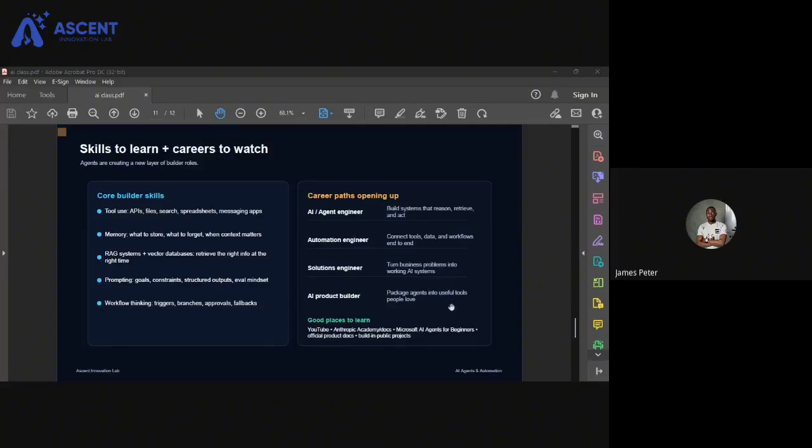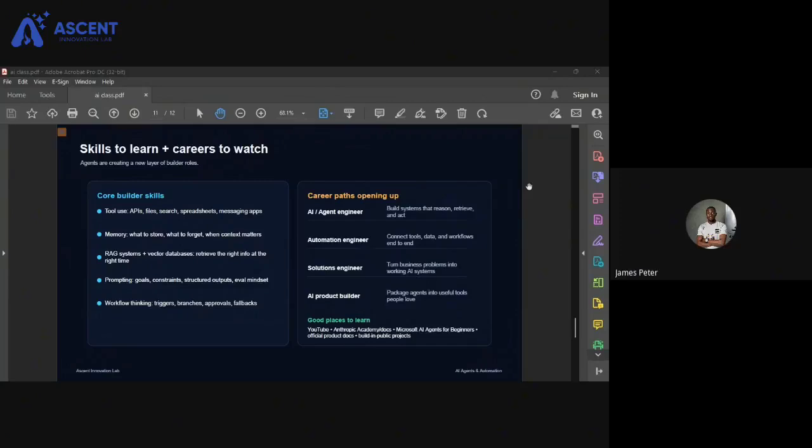So you're mostly just working on the system end to end. So you're either working on startups or you're working on a product that uses everything in here at once. So these are just a few examples. There are still so many of them out there, and some good places for you to learn and further push what you're looking for are YouTube and Anthropic, because right now Anthropic, which is the company behind Claude, actually has courses for working with AI agents or AI systems. There are courses like that, but I would always recommend YouTube first.